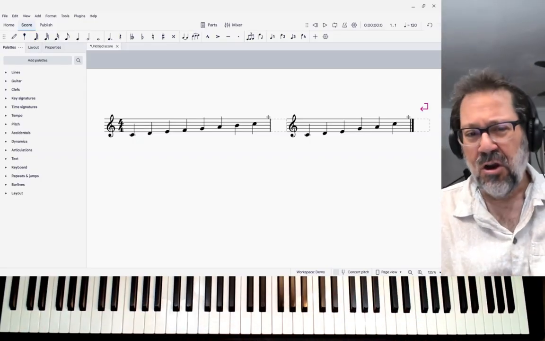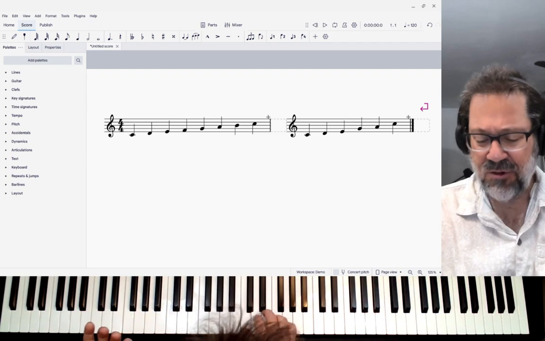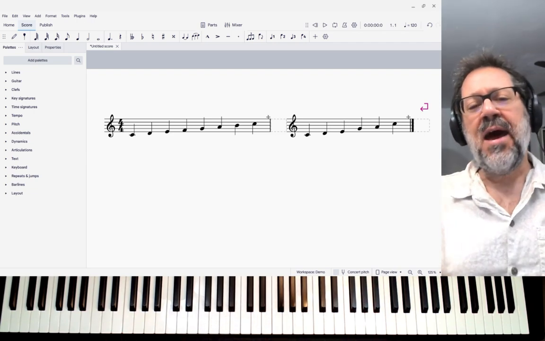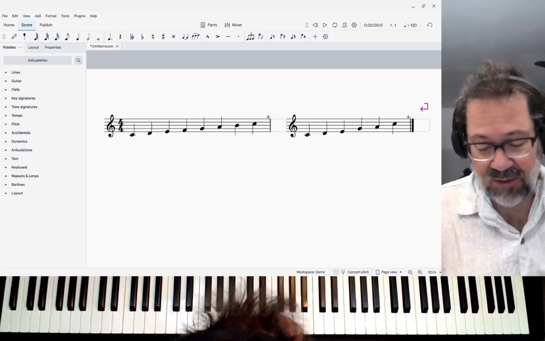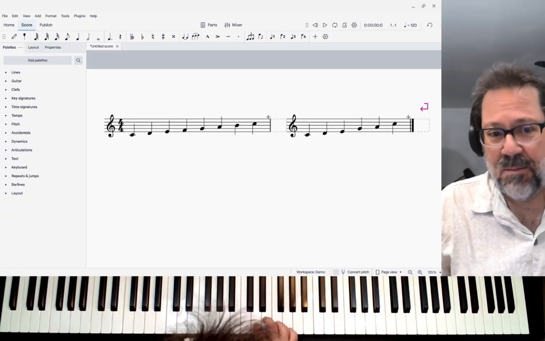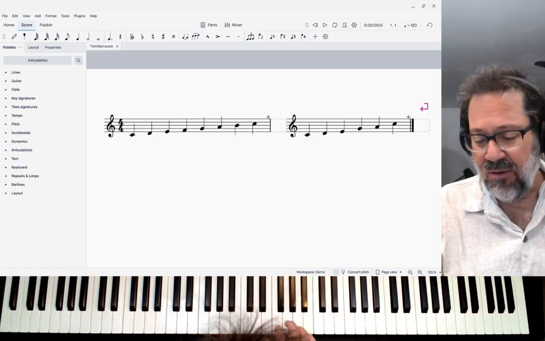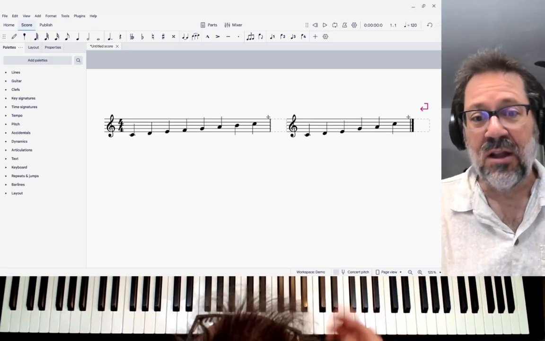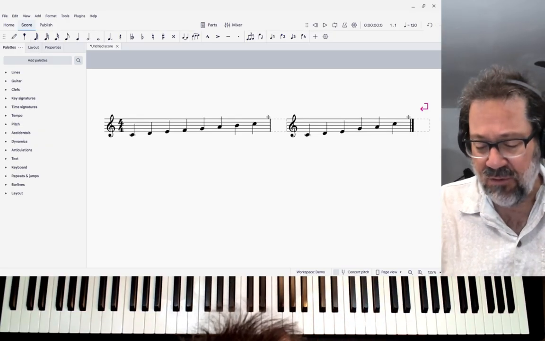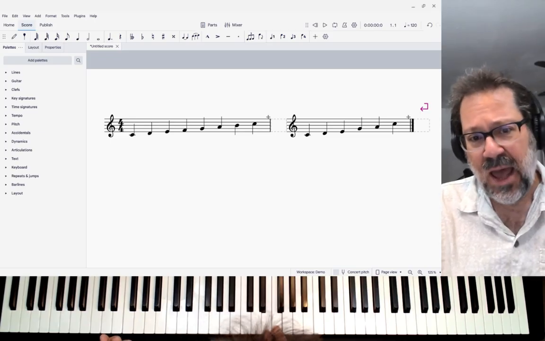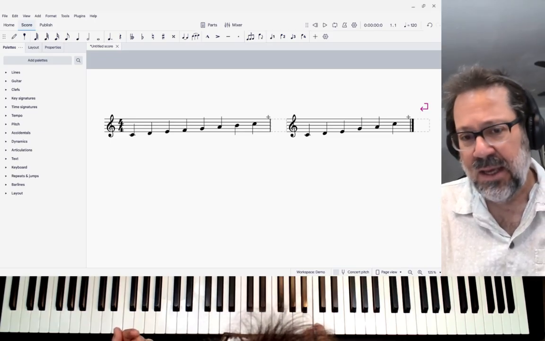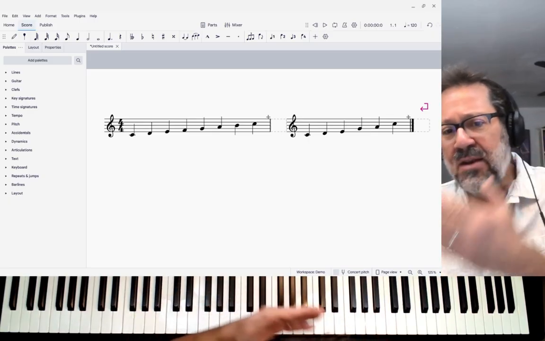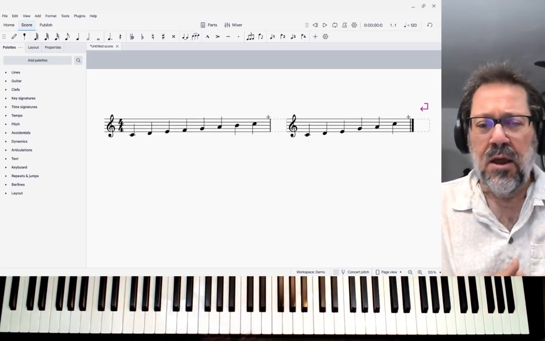So first, let's start with the major scale. If I play a major scale, there's a mixture of whole steps and half steps, but there's more whole steps than half steps, right? From C to D is a whole step, D to E is a whole step, from F to G is a whole step, G to A is a whole step, A to B is a whole step. There's a lot of whole steps in there. The half steps are only found between E and F, and then between B and C. So between scale degrees 3 and 4, and then 7 back up to 1.